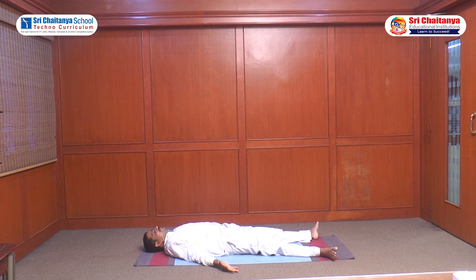Benefits. This removes the fatigue caused by the other asanas and induces calmness of the mind. Steady, smooth, fine and deep breathing without jerky movements of the body. Smoothens the nerves and calms the mind. It is a relaxation posture.